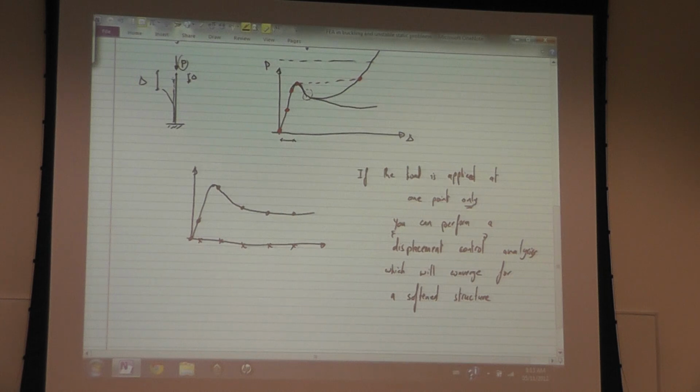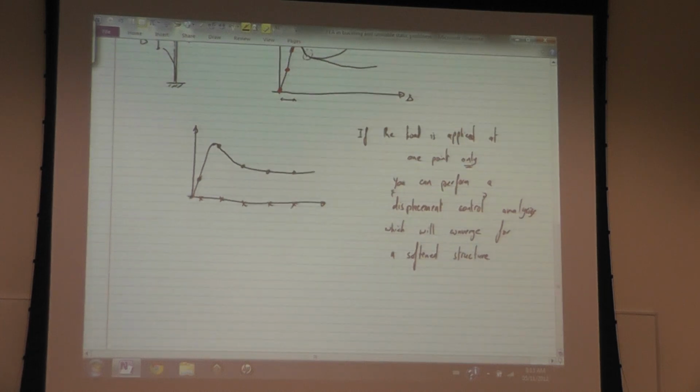But what if the load is applied, for example, let me just rephrase this.